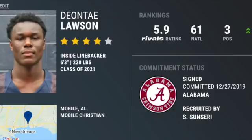Kind of a sleeper in this mix. There's so many guys coming in, so maybe none of them are sleepers, right? But talking with Andrew Bone, a Bama insider, he's been so high on Deonte Lawson and what he brings to Alabama. Now, with the Crimson Tide losing Dylan Moses to the NFL, Alabama is going to need an inside linebacker to step up. Yes, they have plenty of options, right? Jalen Moody, Ali Gaye, maybe it could even be somebody else. But Deonte Lawson is coming in with a ton of talent. A lot of these guys are, right? You got even Kendrick Blackshire, you got Ian Jackson. So there's some younger guys that are going to compete for that inside linebacker spot.